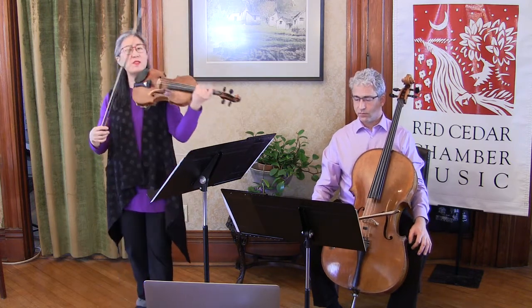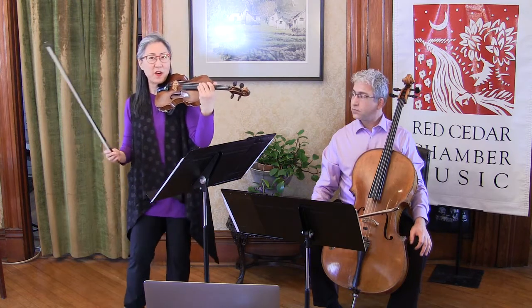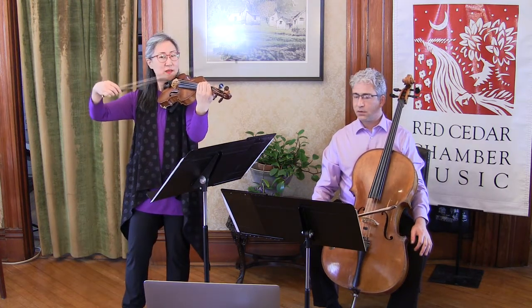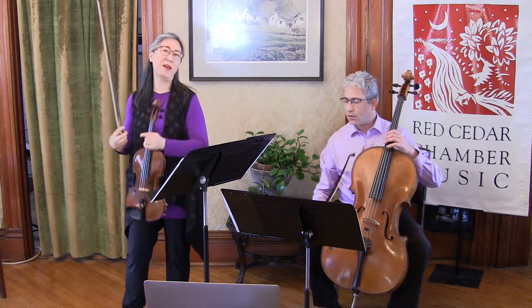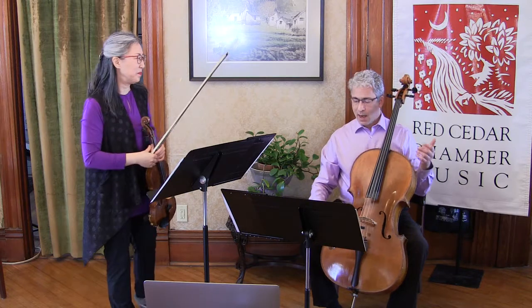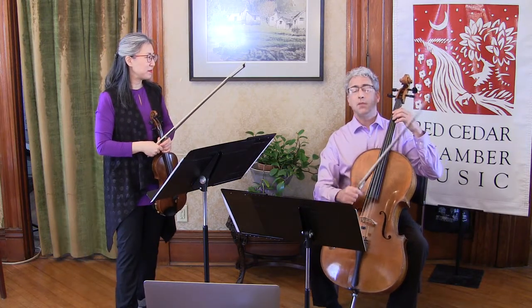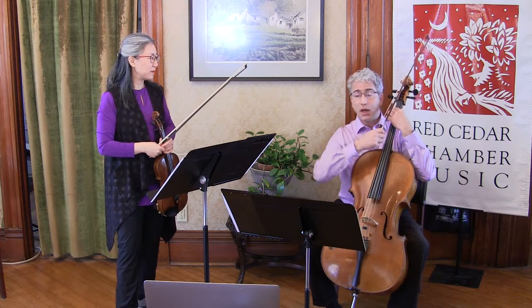But anyway, for this particular thing called col legno, I used the wooden part of the bow and I hit the string. So it's kind of like playing percussion on my violin. And then sometimes I'm just plucking one note, but then sometimes I strum like you would play guitar.